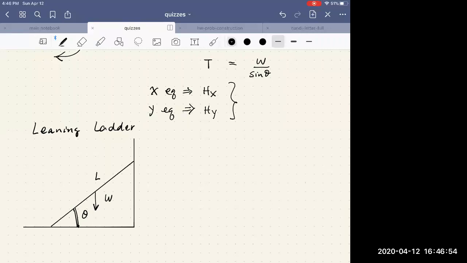Clearly, let's mark up some points. Let's call this point A. Let's call this point B. Let's call this point C. If you look at A, the ladder will have a tendency to slip in the leftward direction, which means the friction would be opposing that shift, and hence would be in the rightward direction. So let's call F friction like this. I'm going to move this a little bit, if you don't mind, like so.